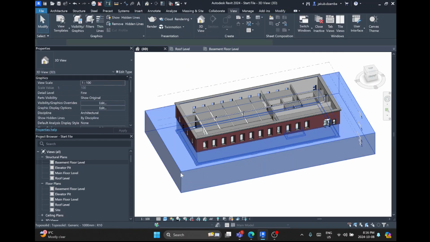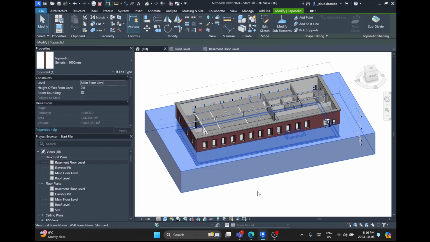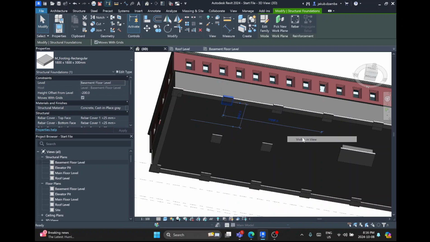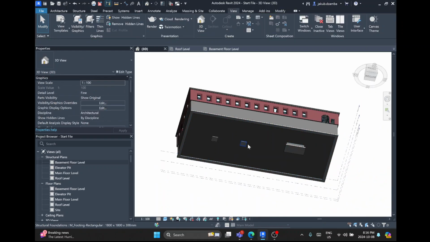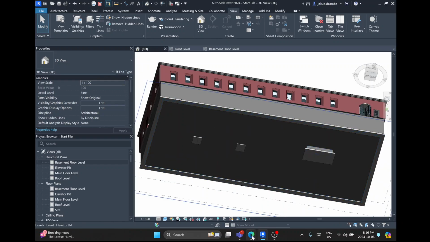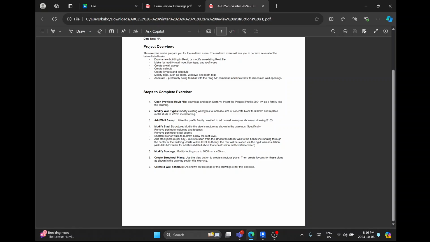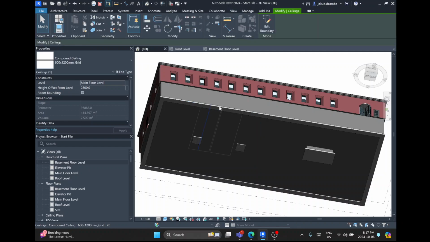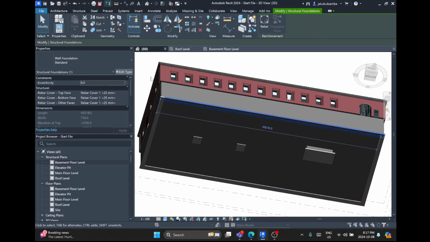So that problem is now solved, but now I need to get rid of my pad footings on the bottom. So what I could do there is I could temporarily hide this topo surface, and once again, same trick as before, select all instances visible in view, hold down shift, unselect these guys, and do it. There we go. Now while we're down here, because we're changing the structure here, so we've removed the perimeter columns and footings, steel beams removed, we haven't shortened the interior walls yet, we haven't added the joists yet, but it does say here, modify footing size to 1000 by 450.